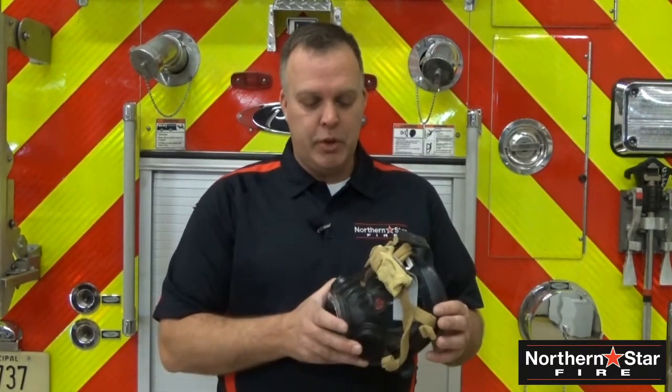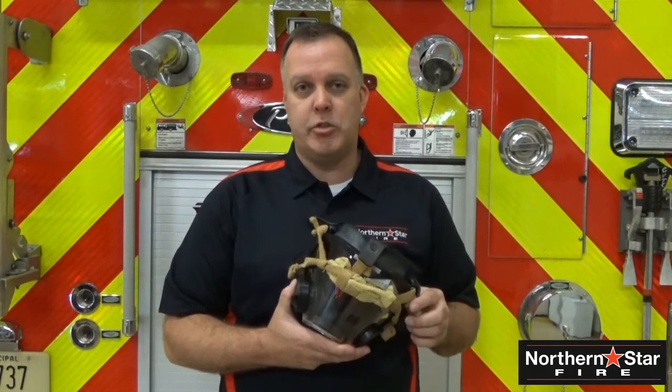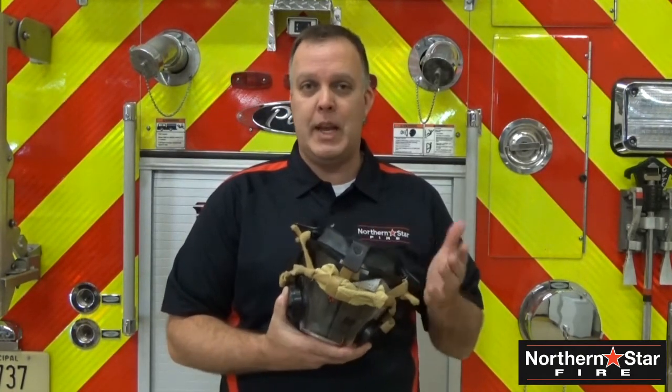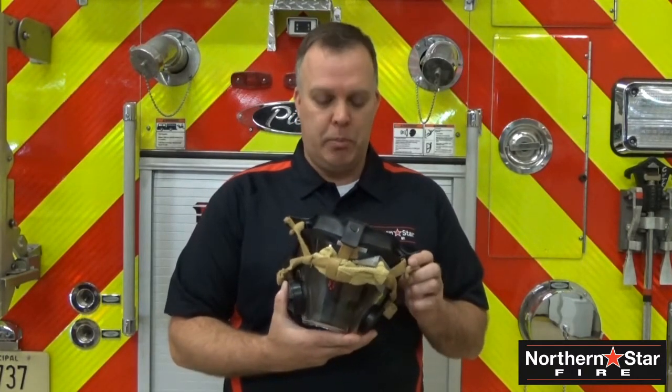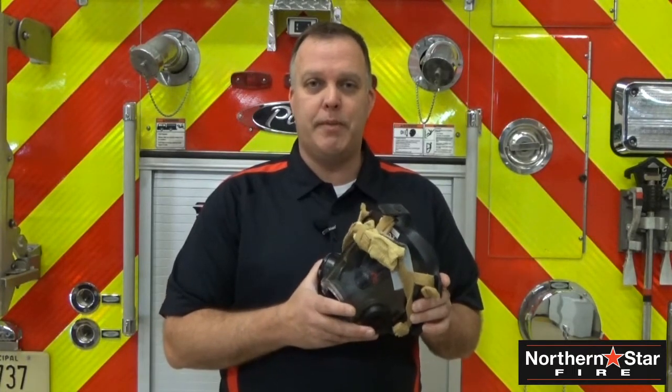The other thing is today we're using a Scott mask, but the Northern Star can go in any mask. MSA, Interspiro, Avon, Scott, doesn't really matter. We made it so it can go into any mask that you currently are using. Just go ahead and stick it into place and let it go from there. It's a pretty simple concept. We try to make it as simple for the firefighter as possible.